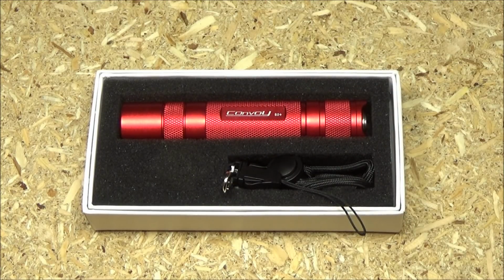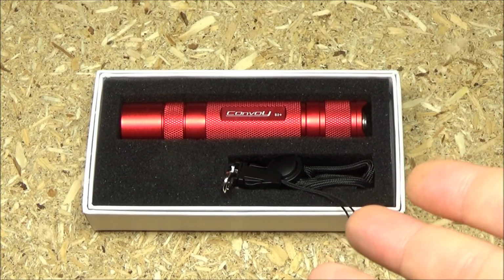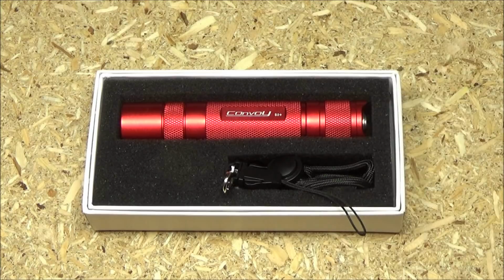Now that's actually pretty common these days with many lights, but because this is so inexpensive, you might be buying it for someone that's not really familiar with lights or your entire household. So just make sure that everyone who might use this light understands that it does get hot, it's not a toy, and do not leave it lying around unattended in the high mode.